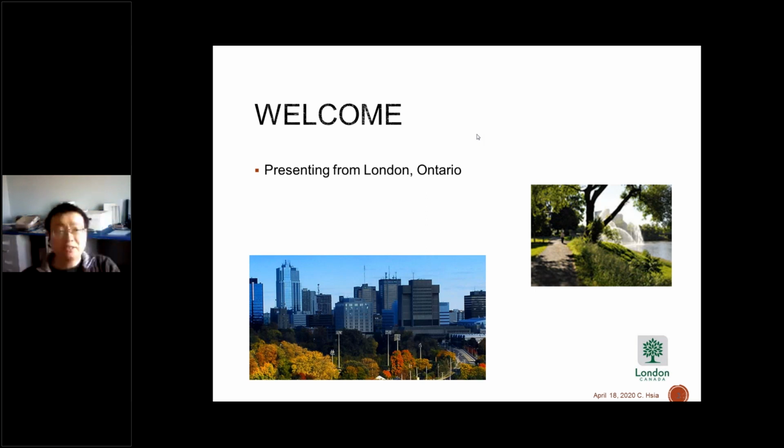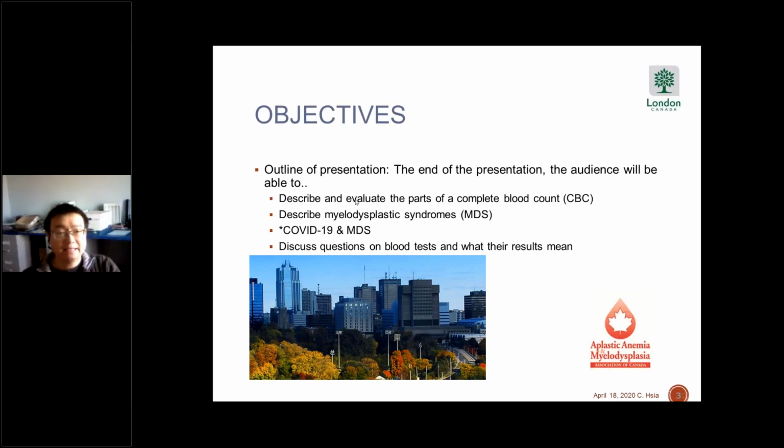The objectives for today that I'm hoping we can cover is to talk about parts of your blood test called the complete blood count or the CBC. Unfortunately, there are many, many different blood tests, and I don't think we can cover them all in an hour discussion. Each one of them can take many hours, but we're going to try and cover at least parts of the CBC that you may be very well familiar with or have seen in the past. But because I don't know everyone's background, my hope is that we'll start from some basics and start to build on that foundation.